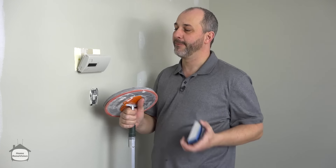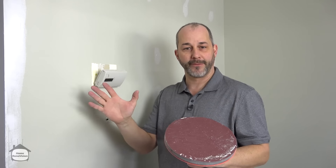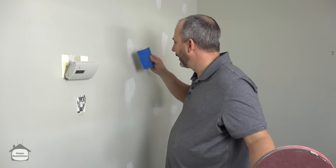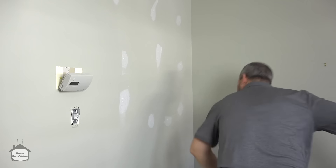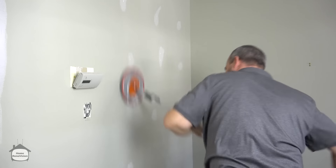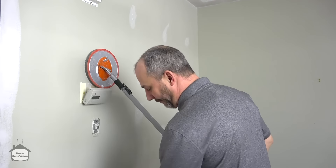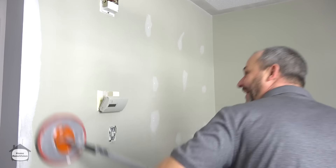It's time to sand. It's been about 45 minutes — everything is nice and solid and white. Your process for the room is: prep everything, then sand, paint, sand, and paint again. The reason I love this 45-minute mud is because when I apply it, I don't have to walk around with a sanding block sanding every little spot. Forget that — you're going to sand the whole wall. Use your Radius 360 for a quick scuff. This takes off all the extra ridges and dirt painted in last time. Anybody who paints around their fixtures and doesn't sand between coats — you can't be that lazy and get a good job.